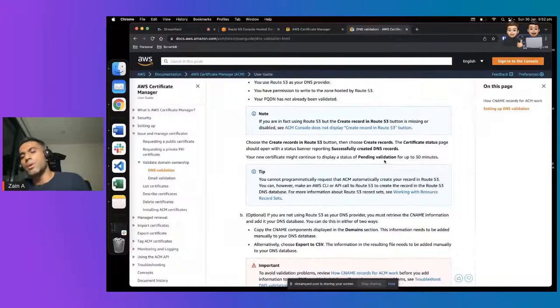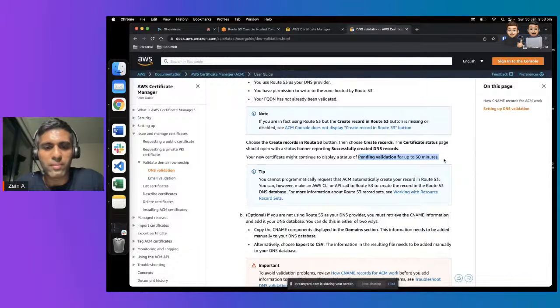Okay, so that means that even if we are validated, even if we have done the DNS validation, which is create the record in Route 53, it will still show us the pending validation status for up to 30 minutes.